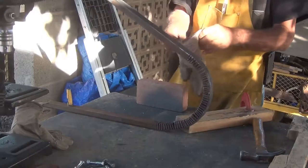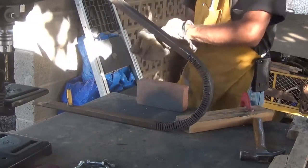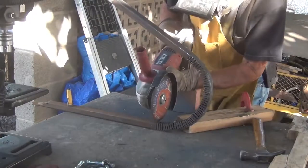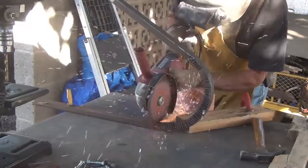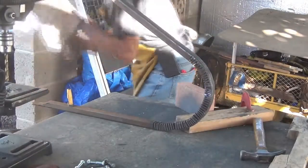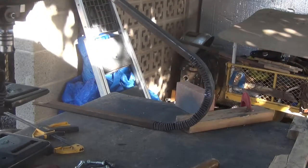So I'm anxious to get the cutting done tonight. And then we'll go from there tomorrow. Been a long day. Here we go. Next to the last cut. My second cut in there, that should be all I need. Now just a little bit of fine tuning over here.